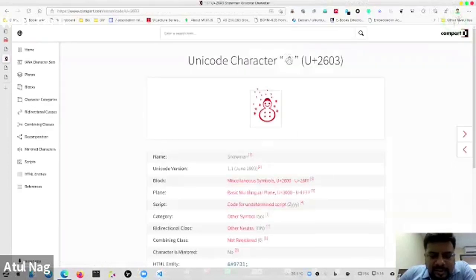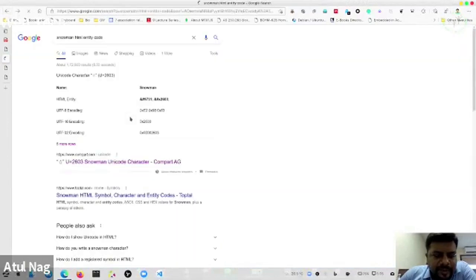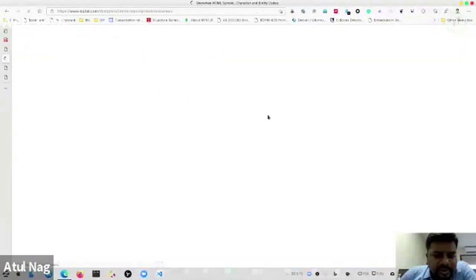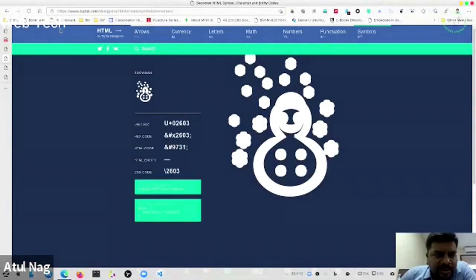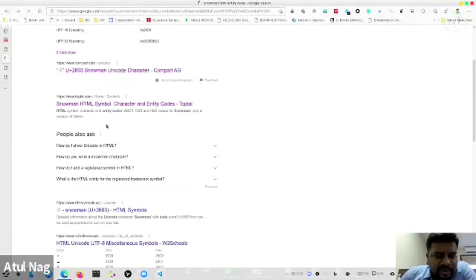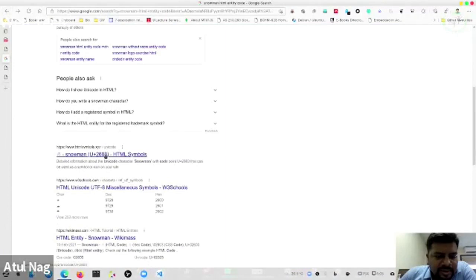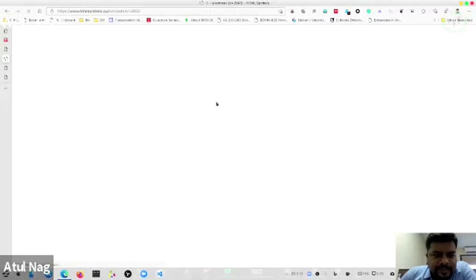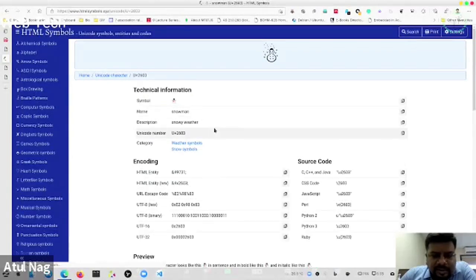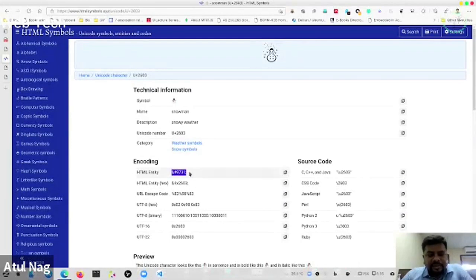Let's see. On many systems there are many entity symbols. Okay, this is the snowman. So let's copy the HTML entity.